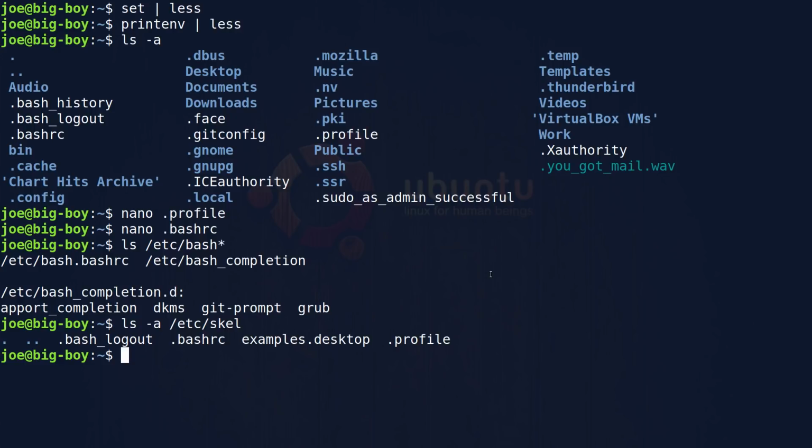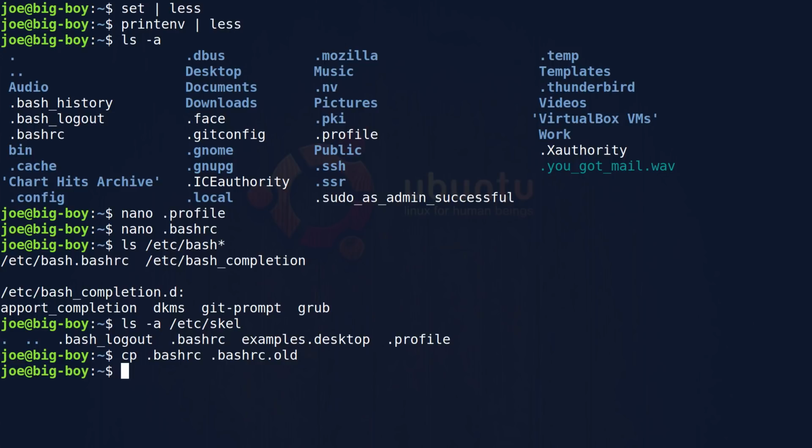And before you start messing around in your bashrc file or your profile, whatever, you're going to want to make a copy of it. So let's go ahead and do that right now, because we will be editing this file a little bit later on. So we're going to copy bashrc and we're going to put it into a file called .bashrc.old. Or you could make that .bak if you want to. Either way, it's the same concept. This is always a good idea to do before you start messing around with stuff. And we're going to do that because we plan on messing around with this stuff.